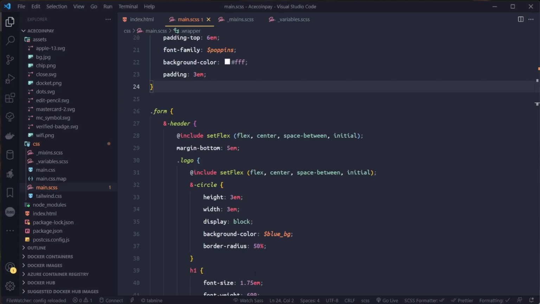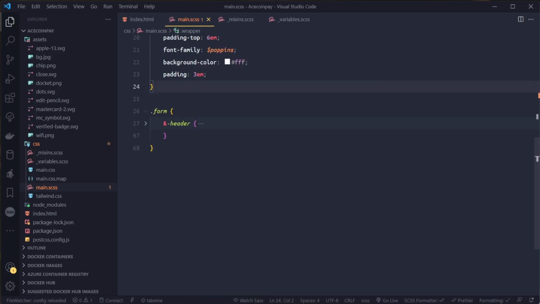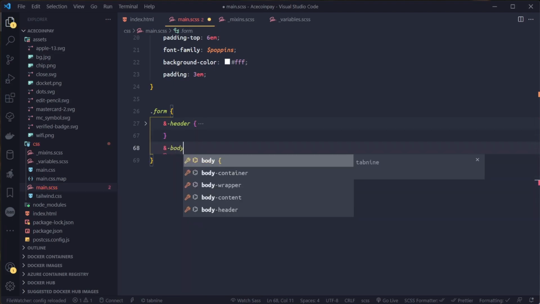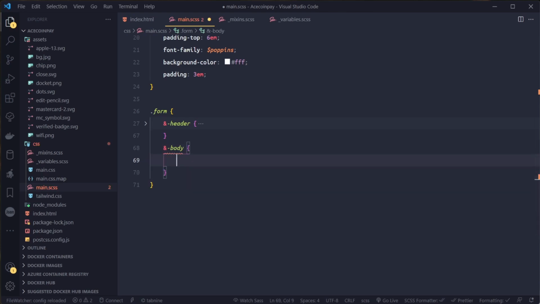Alright. Then it's also the targets now. Close this head. Just after the head now, we'll type body. So you understand this thing now. Form body.